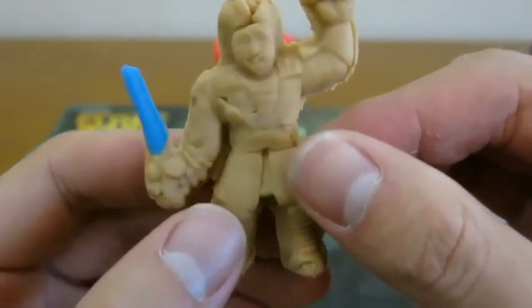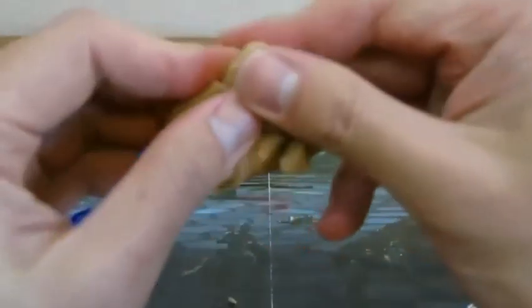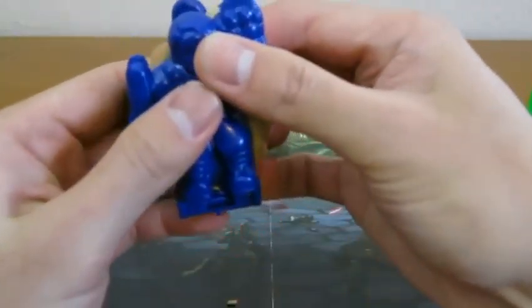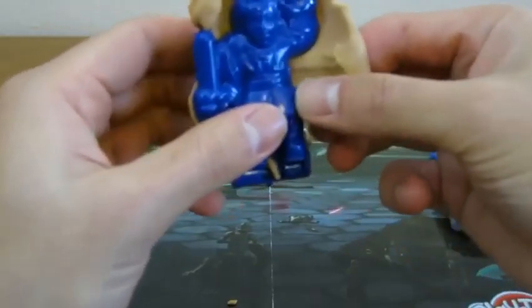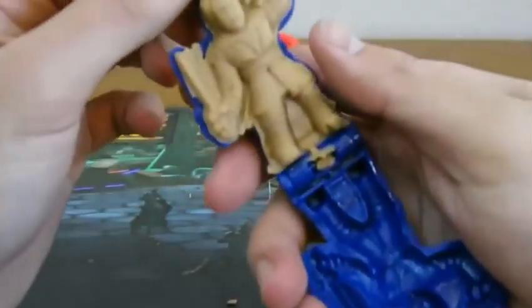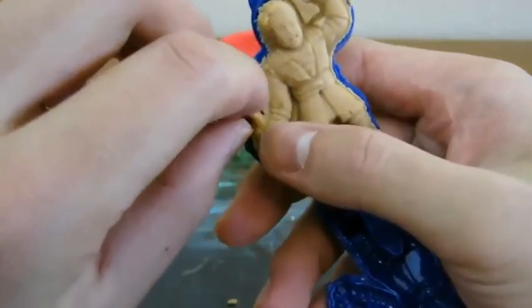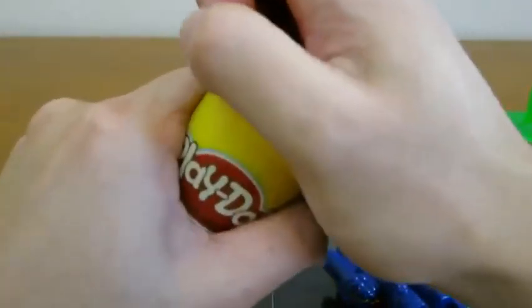Awesome! Here's Anakin Skywalker with the blue lightsaber. Now let's make another Anakin Skywalker. This time, we'll give him a red lightsaber.